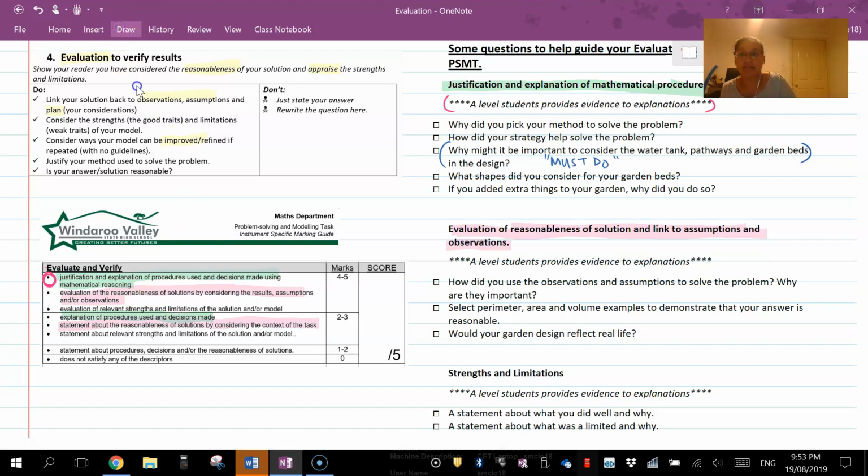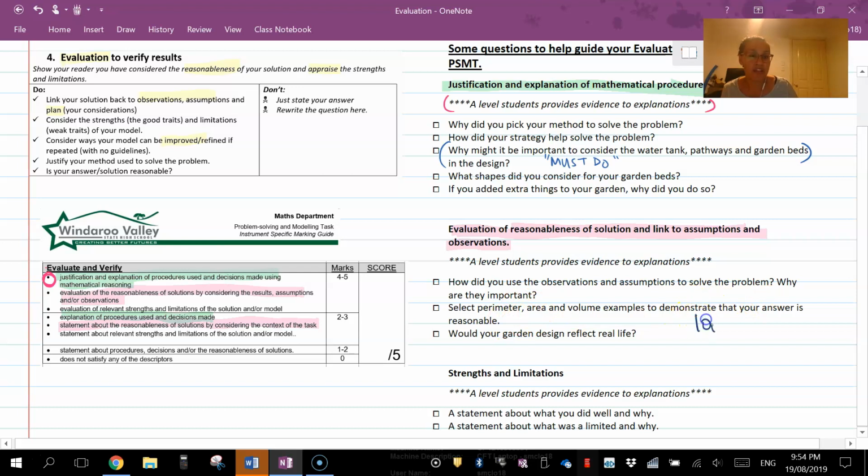your garden, if we're having a look at the side of your garden, even though it's a rectangle, this is the slope, and if I put a garden bed on here, it's going to have a very different volume to, say, if I put a garden bed on a flat surface. So that's something that you might want to consider. That is how you would show that your calculations demonstrate that your answer is reasonable. So you might think about an example to show that that is reflective of real life.